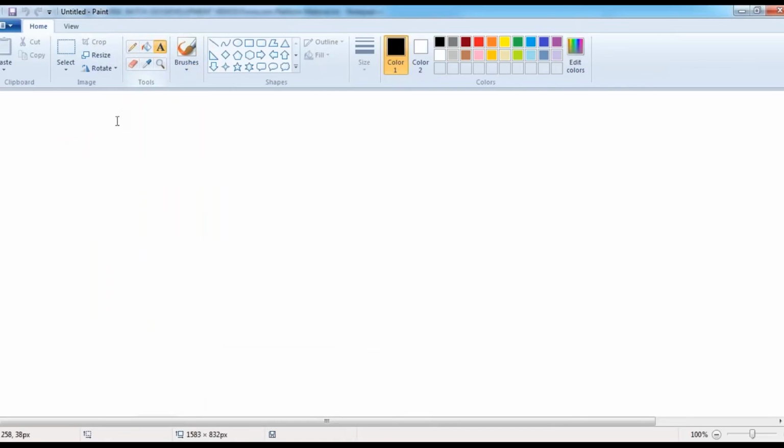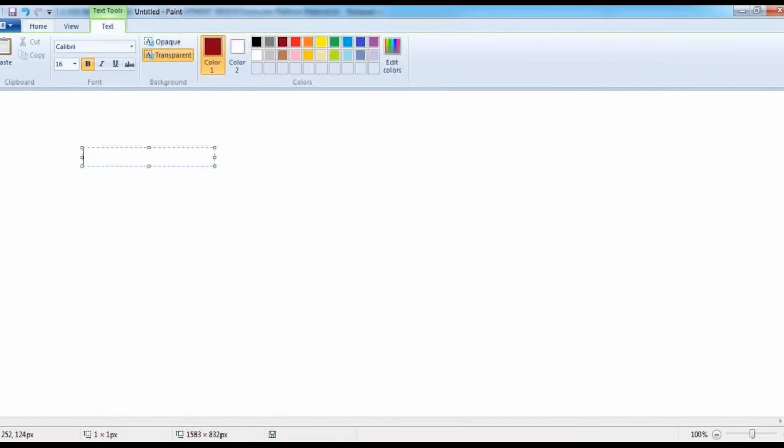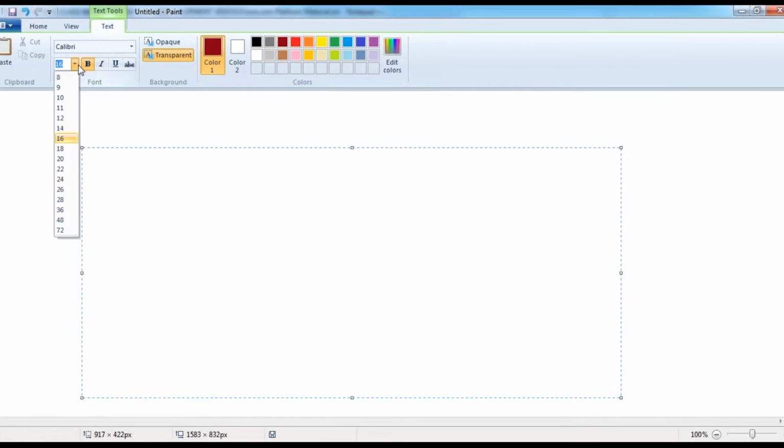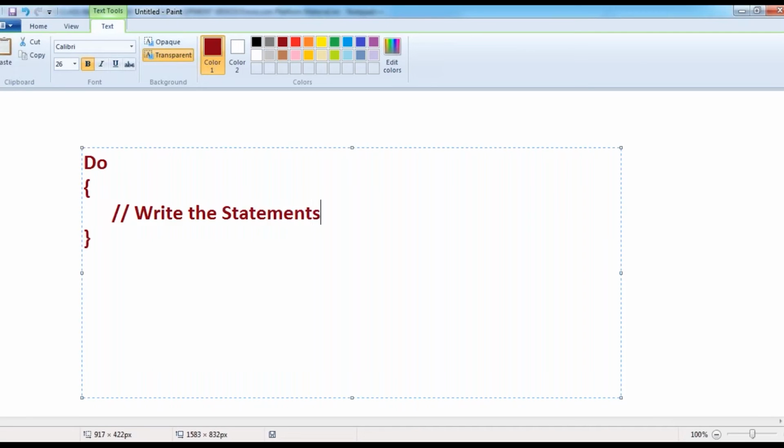So assume that I'm having this do while iterative statement. Do, you can write the statements, and then we can specify the conditions.